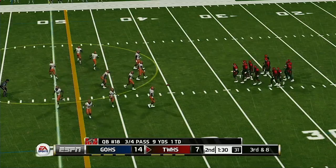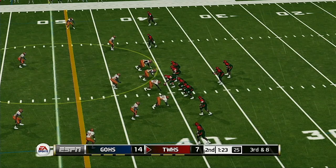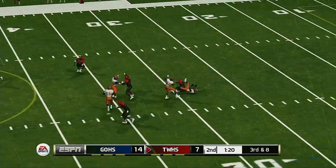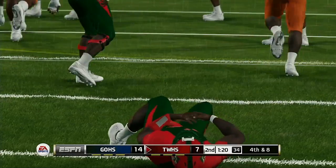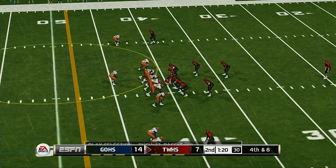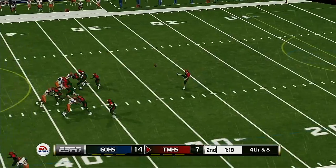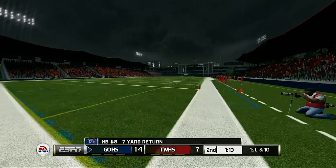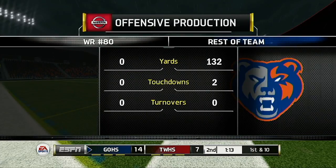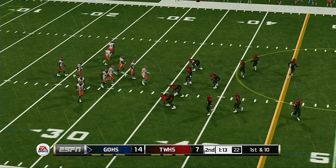Third down. From their own 40-yard line. That was incomplete, and it looked exactly like their last pass. It was the exact same play, and I think the offensive coordinator just tried to pull a fast one. He's tackled at the 35. In a game that's this close, you can't afford to waste possessions.